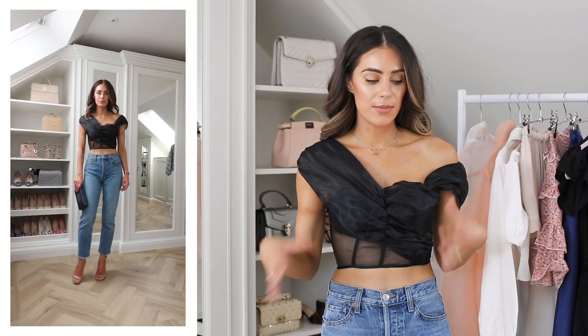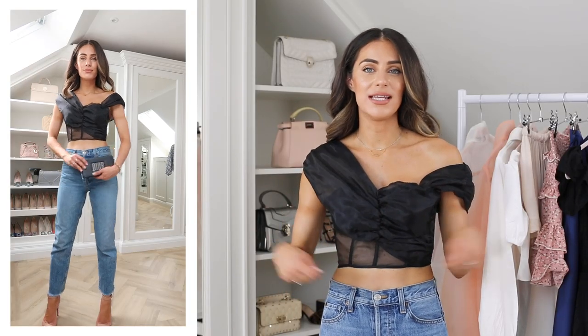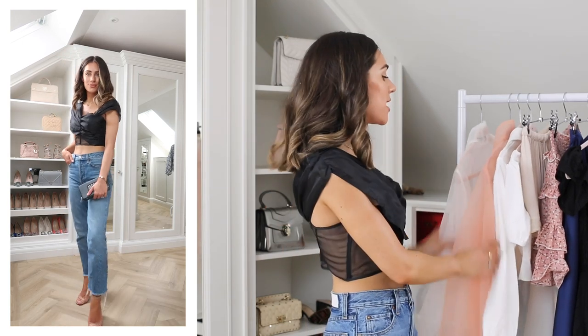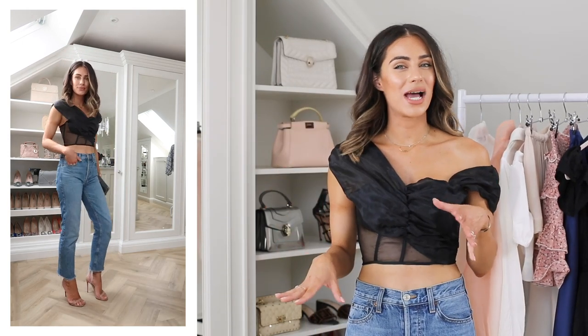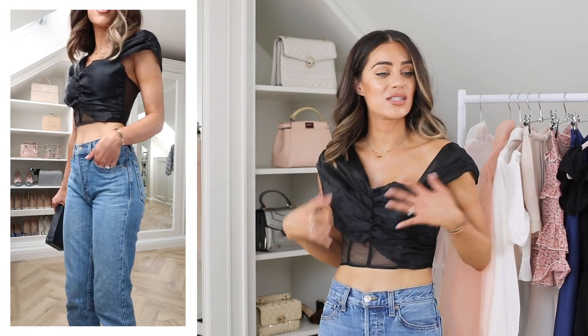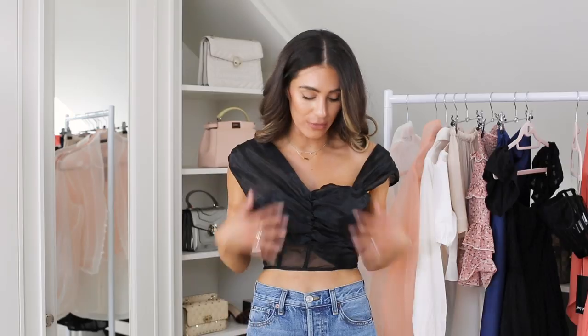I'm not moving because I don't want this to come undone — I need a hook and eye put in the top because it doesn't have one. I loved this top when I saw it on the advert, but as usual it doesn't quite do up at the top so I need something like a clip to hold it together. It's a super interesting night out top — I'd love to see it in the same organza colours as the other shirts rather than black. But I think it's so cute, so flattering, and just different to what's usually on the high street — a little bit structured and undone at the same time.